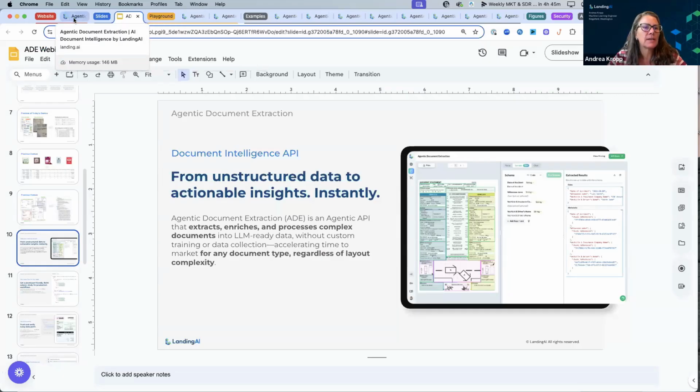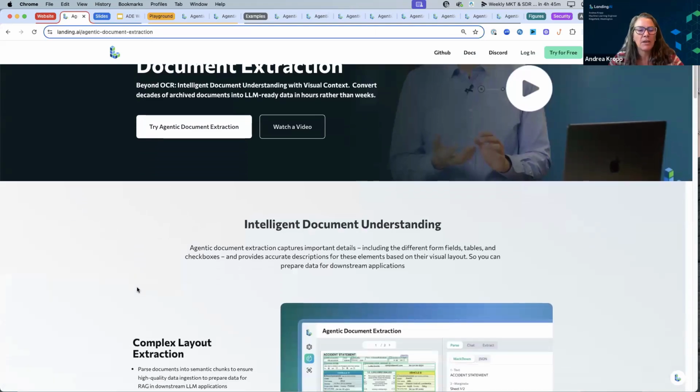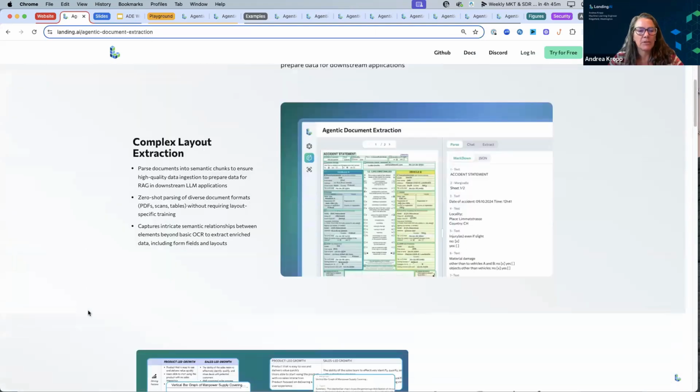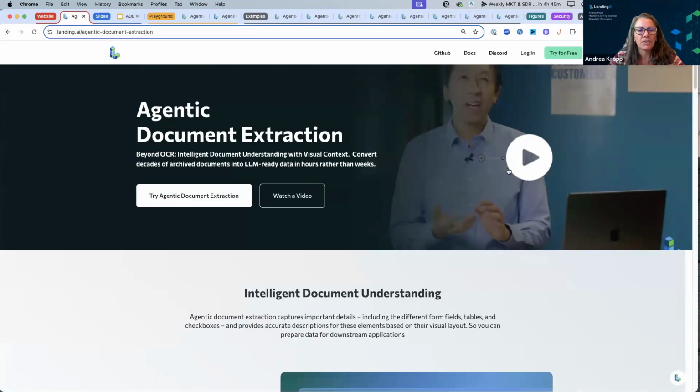So let's go ahead and do some demonstrations. Right here, I'm on our main website, landing.ai. When you select Agentic Document Extraction, you'll be taken to this page. I'm not going to repeat the information on this page, but it is absolutely worth watching the header video. The reason why we're here really is I want to point out this white button. If you click this white button, you will be taken to the visual playground.